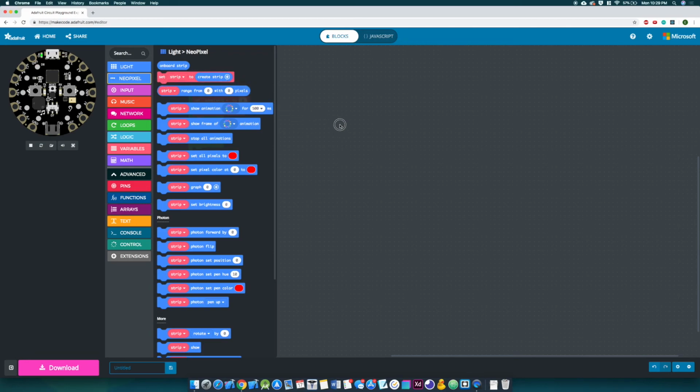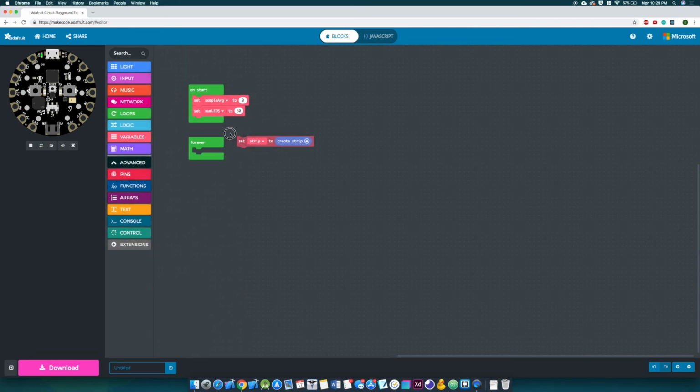So take set strip right here, then press on this little create strip button and select the pin number. So for our demo, we have the code set to A1, and we're going to be using A1 as the pin that we connect the LED signal wire to. So you can change this if you want, but this is the one that we're using for this demo.